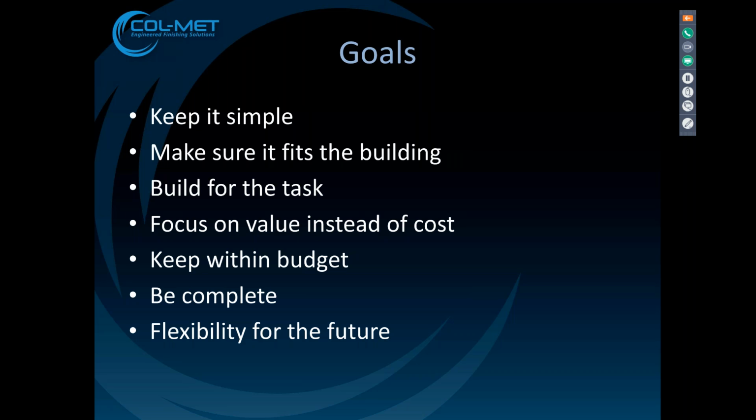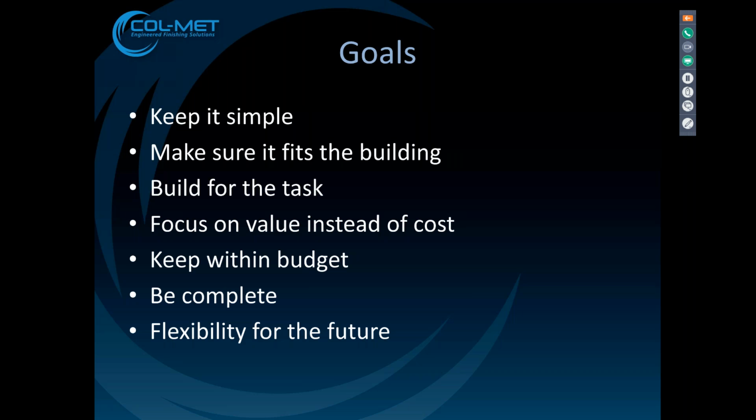If at all possible, and if the customer has been realistic, keep within the budget. Do what you can in engineering, do what you can in process to minimize the cost of the system without sacrificing quality or sacrificing the objective, but do what you can to help the customer keep within his budget. Be complete. Cross all the T's and dot all the I's for the customer. Make sure we've accomplished the task and we've left no stone unturned in terms of helping him out.